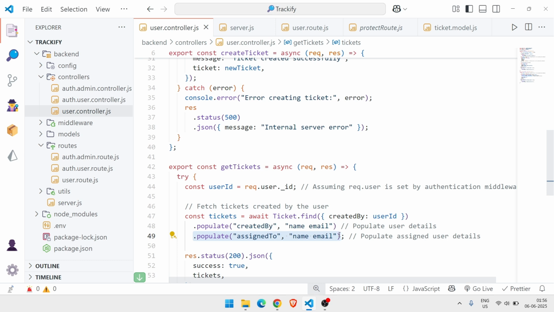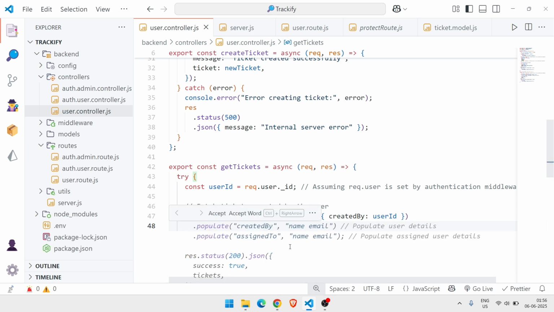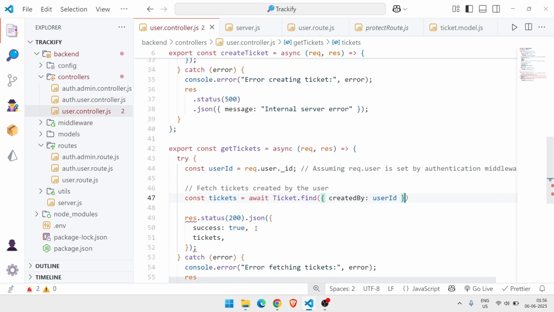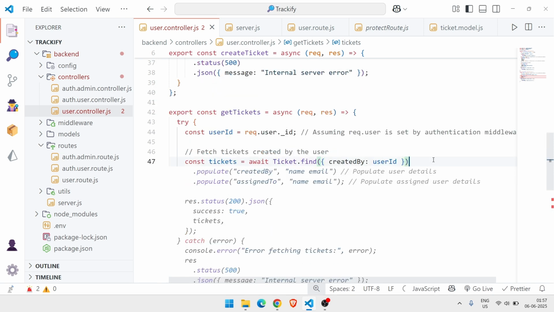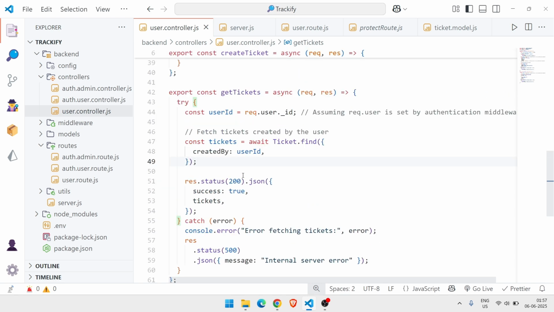But we don't need it in here because these things are only one time. This only contains the ID of the user, and we don't need it right now. I will tell you where we're going to need it in the future. So we have returned the ticket. This is the basic simple code for fetching the data for the ticket. And let's create the next controller.